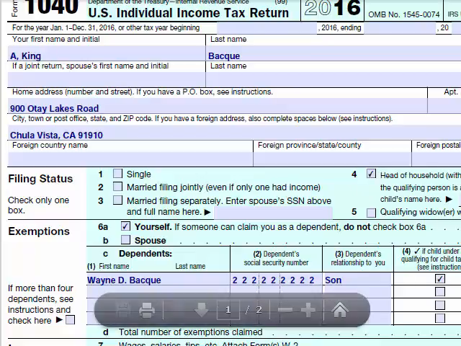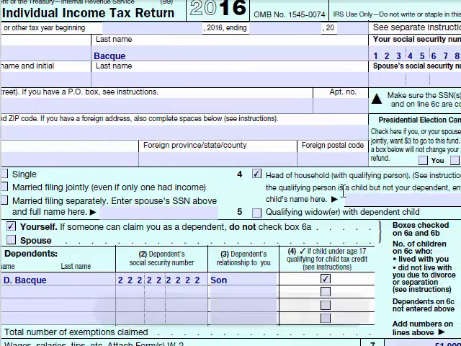Here is the one that we use for a king. He is the head of household. And why is that? Because he has a son that he takes care of. And as we discussed, if the two parents try to take the child as the head of household, qualify them as the head of household, eventually the IRS is going to catch up with you and send you each a friendly little official letter saying, you goofed.